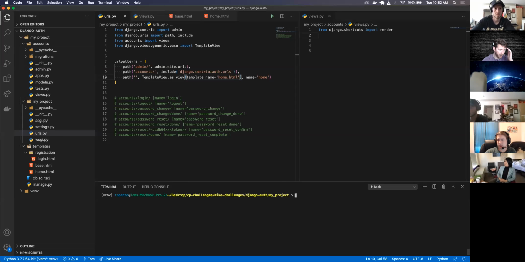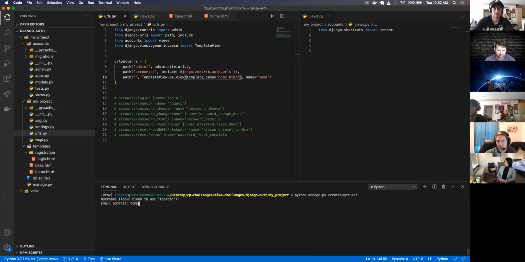We can create our first user using just the command line by doing python manage.py createsuperuser. This is going to create a superuser for our project. So it says username, leave blank. If you leave it blank, it's going to default to TA preet. So let's just do that.